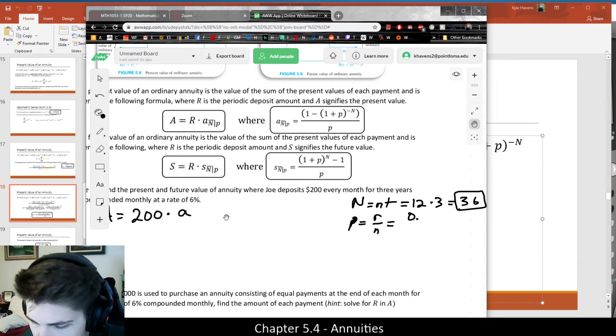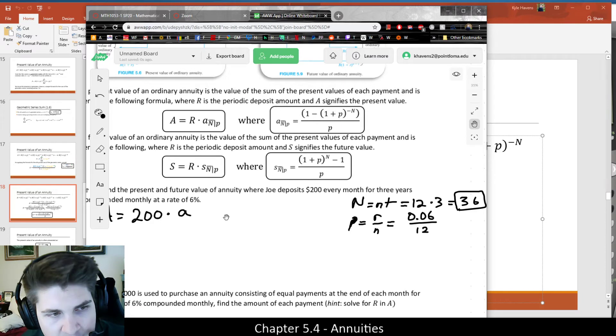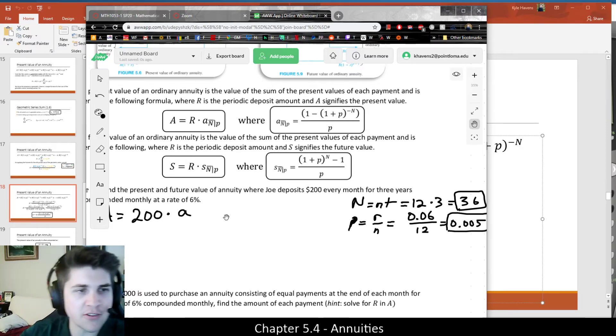Which, again, we'll want to use a decimal when we're using formulas, so I'm just going to go ahead and do that, would be 0.06 divided by 12. 6 out of 12 reduces to 1 half, so that would just be 0.005. As the monthly interest rate in this condition.